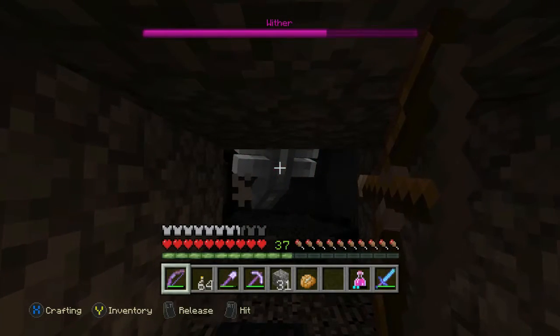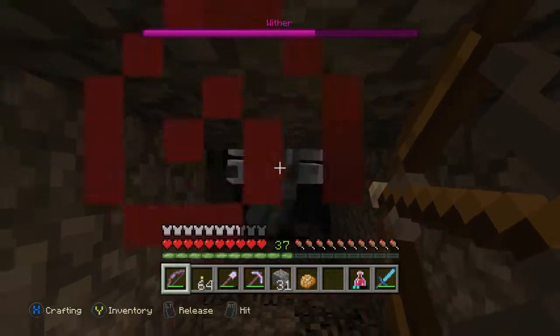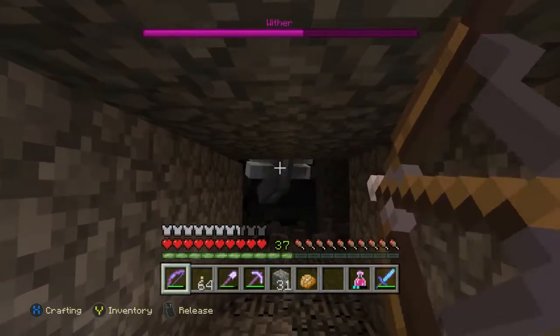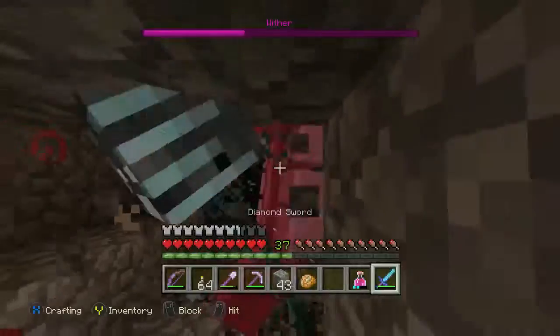Yeah, once he gets down to half health, the arrows don't do anything. So that's when you gotta switch to the sword. I used to do this. The first couple of times I did this, I just had iron armor and no enchantments or anything.